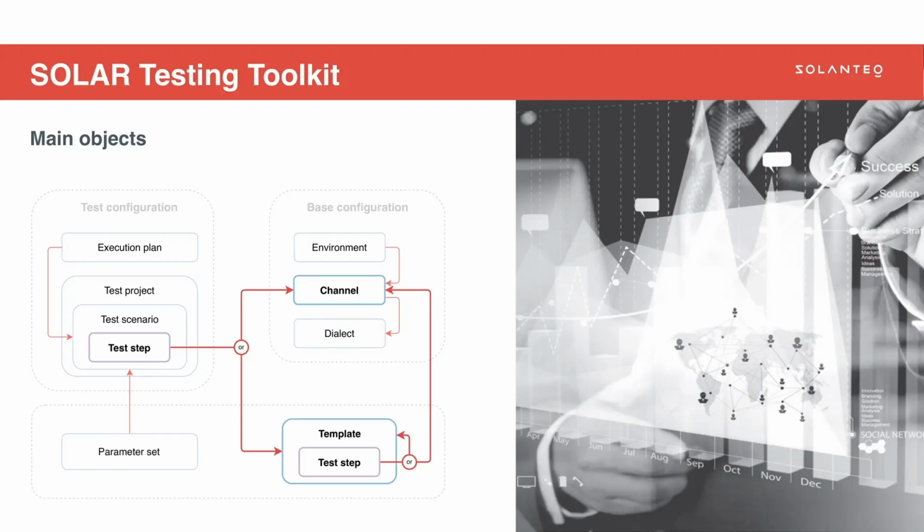As a result, after the initial setup of basic templates, further expansion, updating, and deepening of test coverage proceed significantly faster and require much less effort. Another object is parameter sets. This is a centralized storage of test data, which the scenario accesses through variable calls. Parameter sets can be created manually or using a JDBC channel by writing a select query, thereby automating the process.